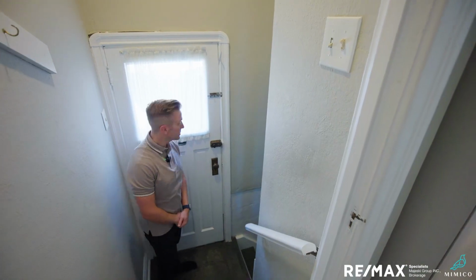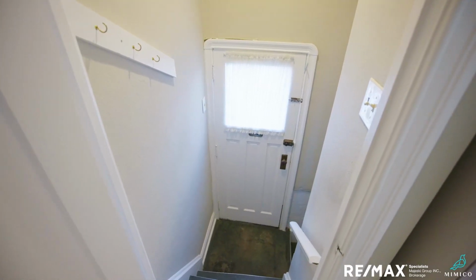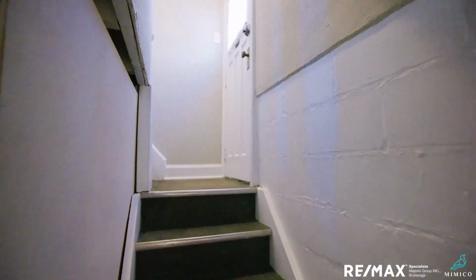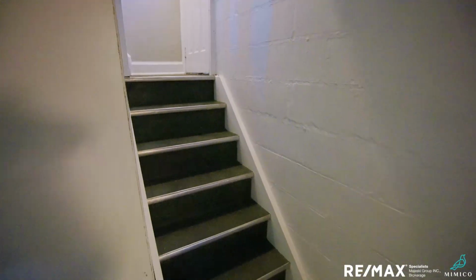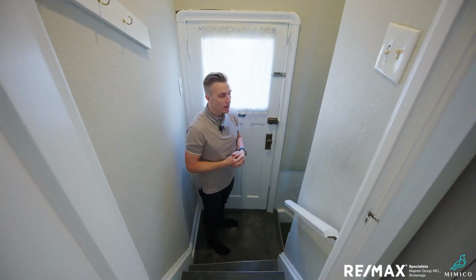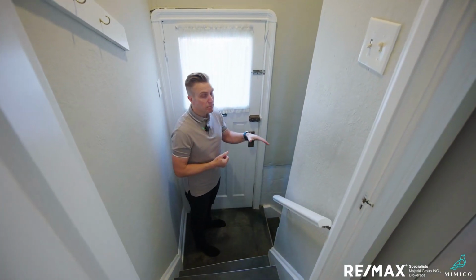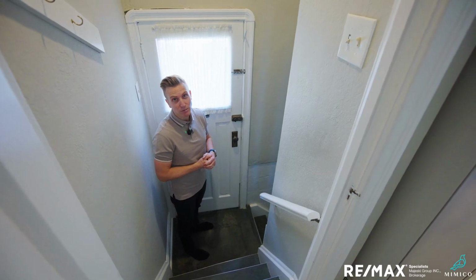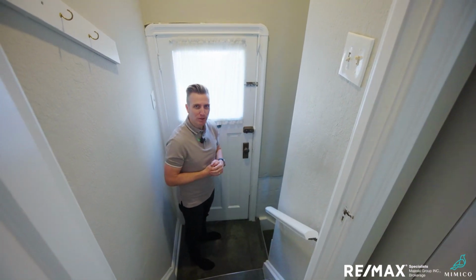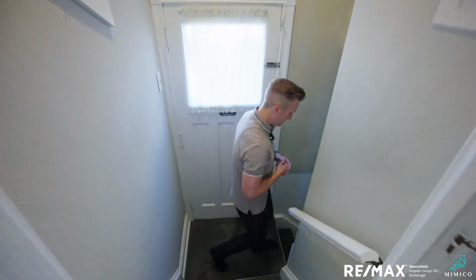Separate side entrance. A lot of space, a lot of sunshine, a lot of brightness at the side of this property. Go to the city, say, hey, we got a separate side entrance. We want to put a basement apartment in, get some rent paying our mortgage, get the permits, do it the right way. You already got the separate side entrance and you got a big floor plan down here to do something special with. Of course, you're going to do it right and get professional help, but I'm just talking about the opportunity. Let's see more.